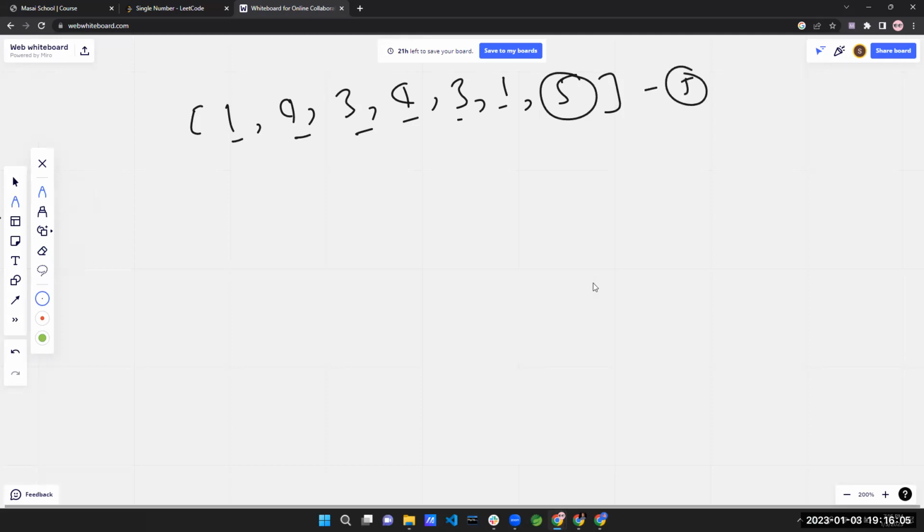So what I will do is create one hash map where every number will be the key, and how many times it is coming will be the value. First I will create a hash map, and every time I will add my number as a key if it is not present.